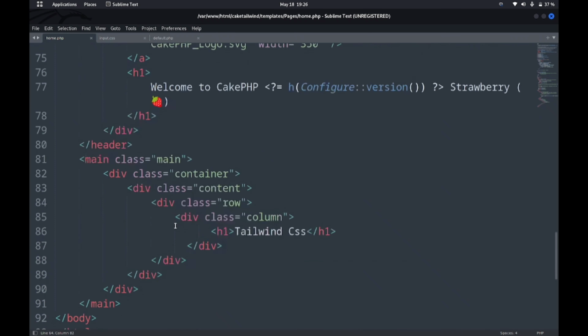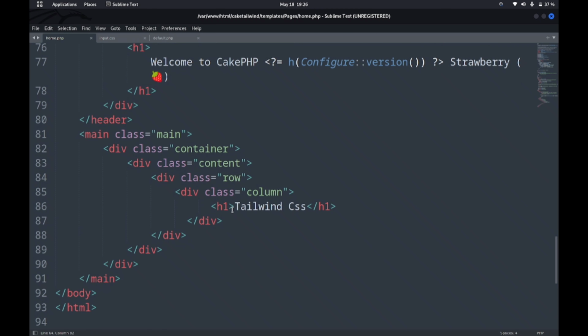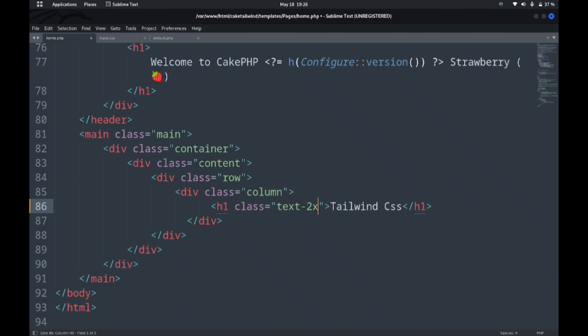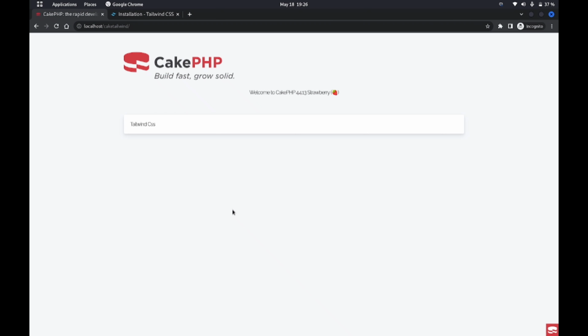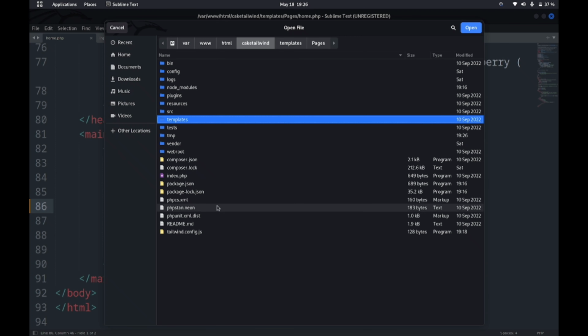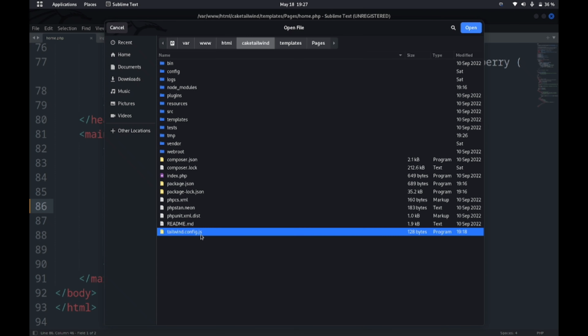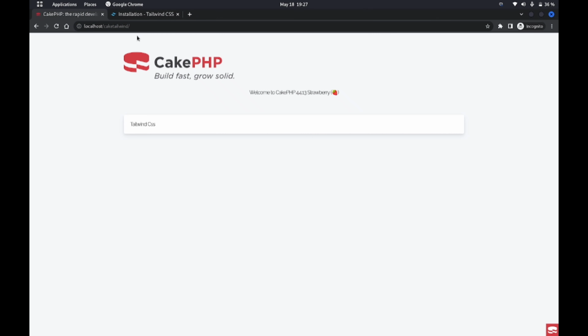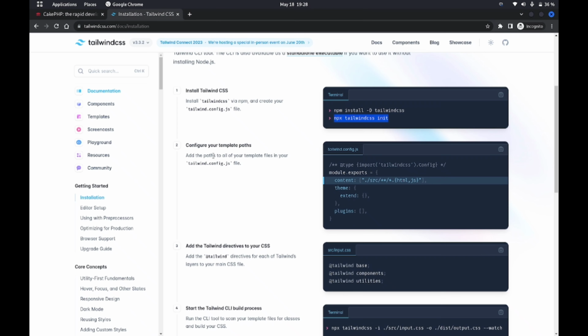So if I set here a class, 2xl, and refresh the page, we get nothing here. So why? Now we have to open a new file here. The file name is tailwind.config.js. Just open it, and here we have to set a path. A while ago we skipped this step.